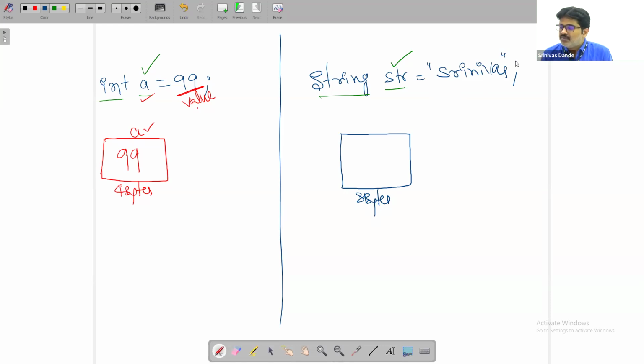Very good. Now the block name is str. Consider that like whatever we did in the primitive case, in that 4-byte block allocated, only there we are keeping our data. Same way, can I keep this data, Srinivas, inside this block only? Is it possible?